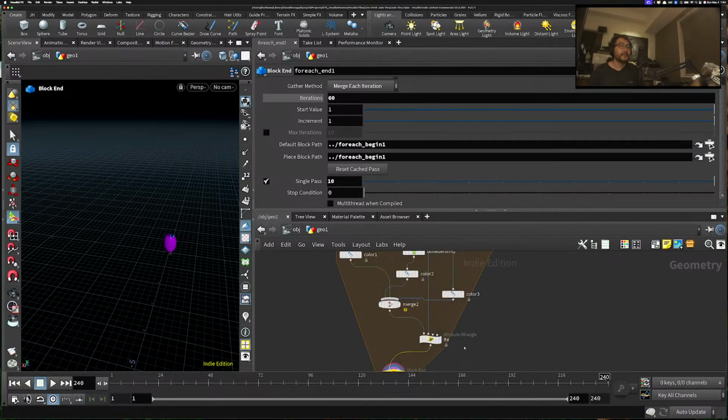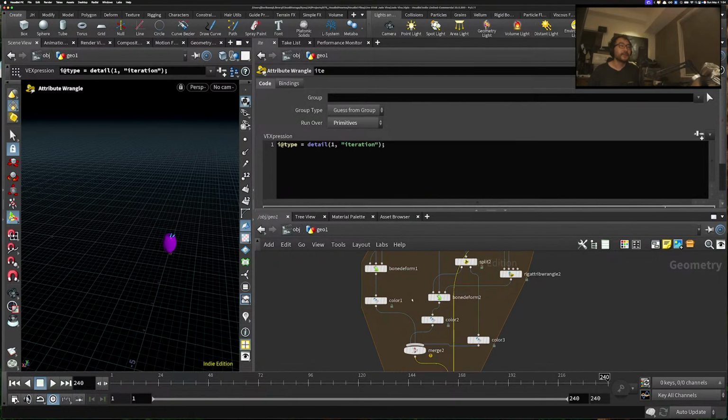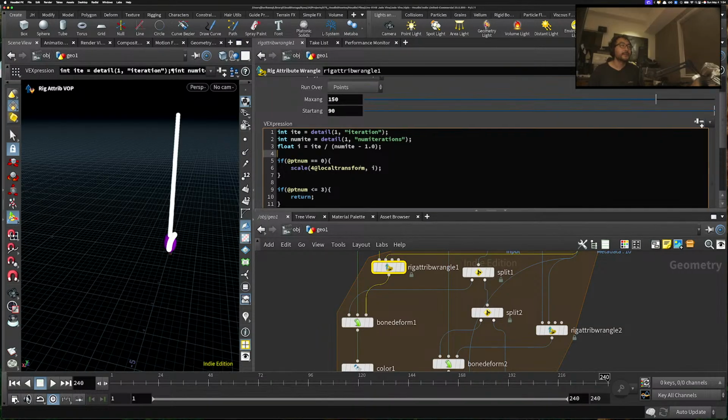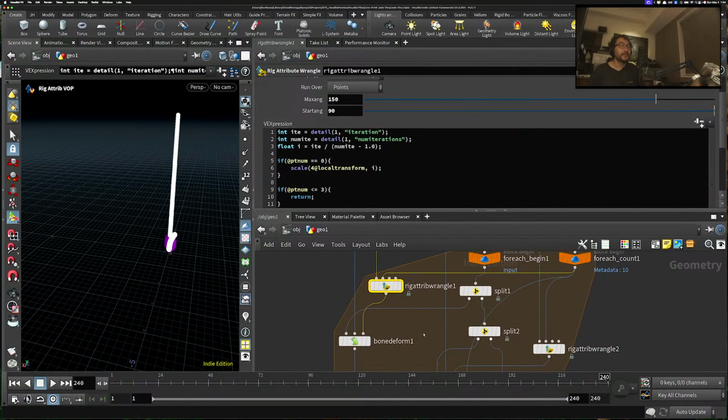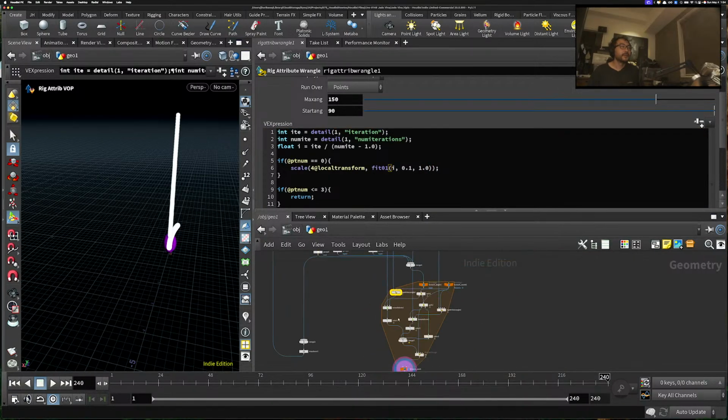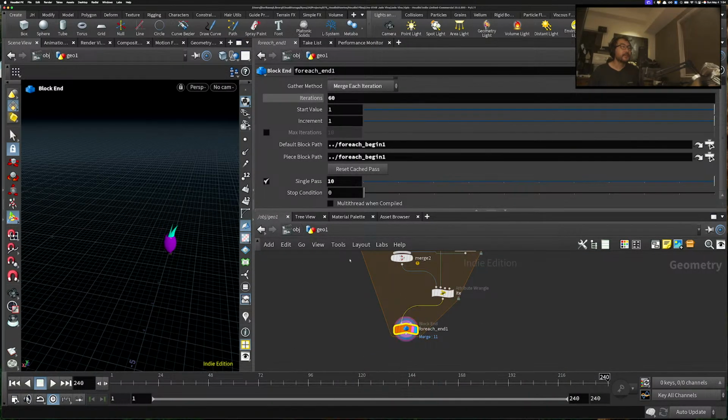So maybe I could go back to the rig attributes and change the scale mapping. Currently I'm just using i, but probably I should say something like 0.1 to 1. Which, yeah.